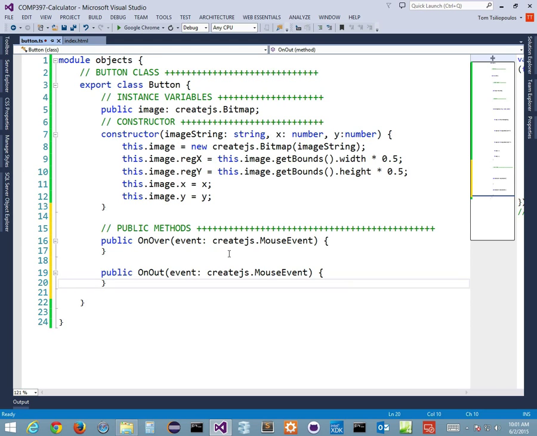I'm going to have to point to you now because you're up here. If we make methods in C#, do we have return types? Yes. Okay, what return type? I'm asking you now, what's the return type that the on over and on out methods should have? We could have a type of number, a string, something, or void. Which one? Void. Good.